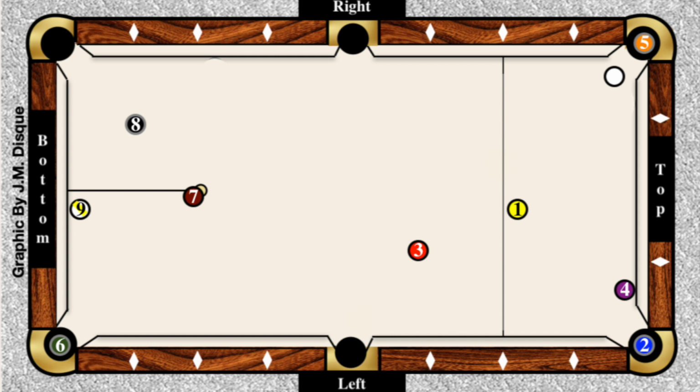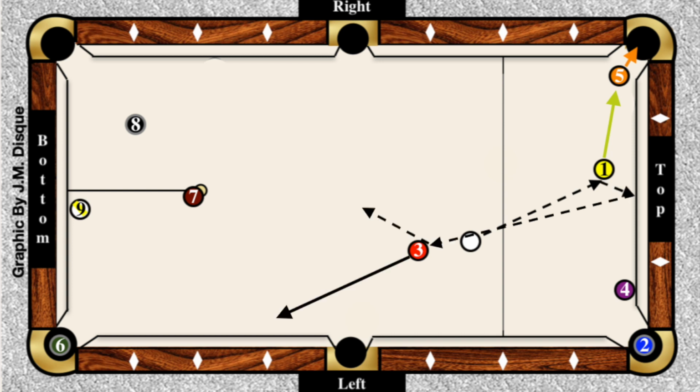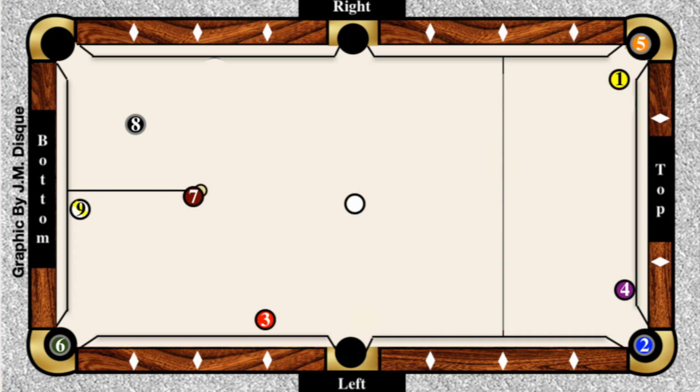So you need to play safe here and shoot the combination with the focus on leaving the one ball in that corner pocket. Now the problem with that is the cue ball is going to come back, and it's going to make contact with the 3 ball, so that can be a little bit risky, but in this position there's almost no way to avoid it, so we're going to have to shoot it and try to hit the 3 ball full. So the 3 ball is going to wind up right here, and we're wide open for the whole rack. Now we've got to get from the 1 back to the 3 ball and then back to the right position on the 4 ball to get on the right side of the table for the 7. That's Roll It, Scooby.